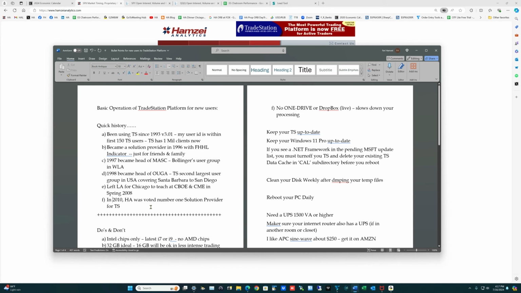Anyhow, I moved there. I got very close to TradeStation. Remember, they're out of Florida. So I left LA for that. But hours were important. Taxes were the same, but I learned a lot. And then I was trading a local product, which is the S&P and NQ in Chicago. But then two years later, after we lifted from the bottom we were in, HA was voted number one solution provider in TS. And we're proud of that. I'm not sure what our ranking is. I'm not sure if they keep track of it or not, but that's where we are.